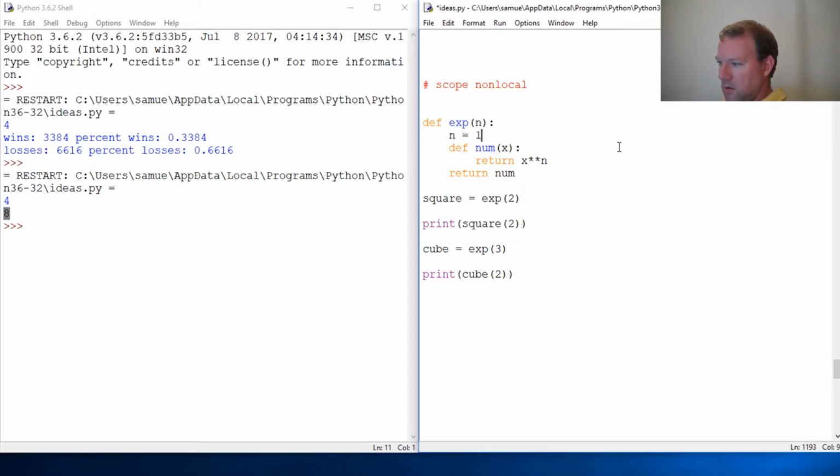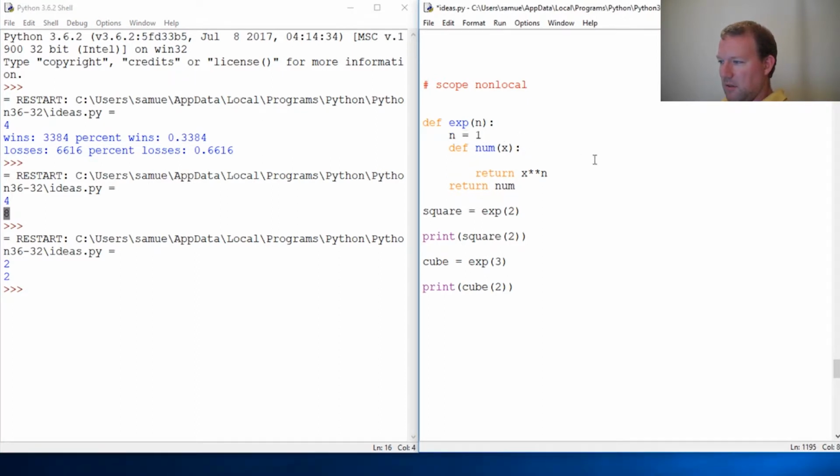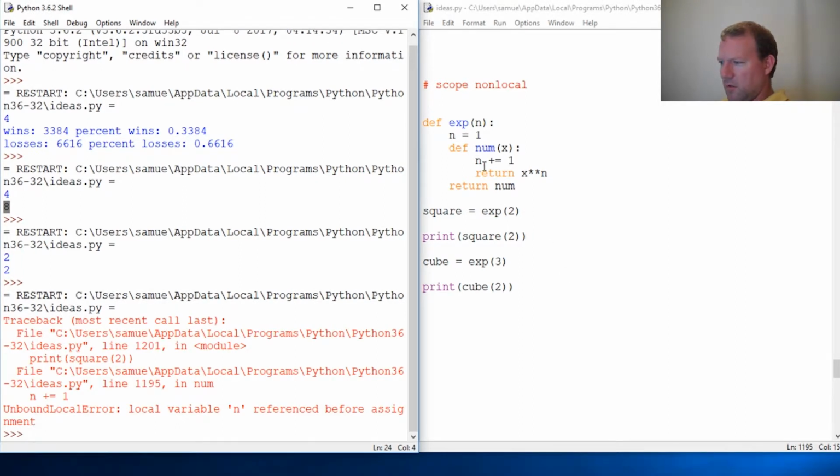So alright, we had this last time, we changed it, it goes to 2 to 2 because I'm forcing it here. Now let's say I want to increment this right here and do this just like this, and this should work, right? All the rules that we've seen in Python, this should work because we're taking a variable and we're going here, but no, unbound local error, local variable referenced before assignment.